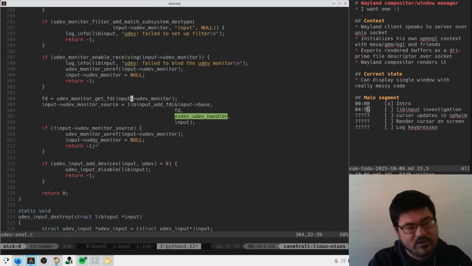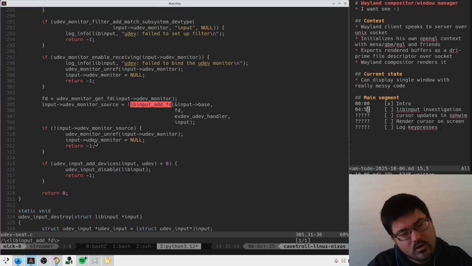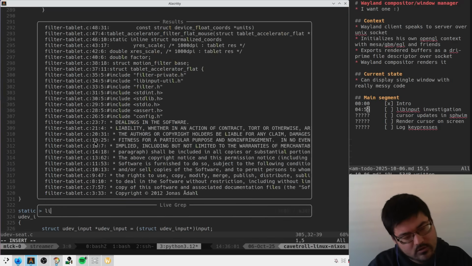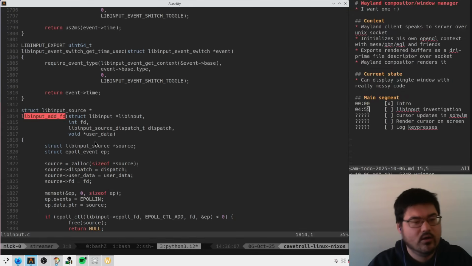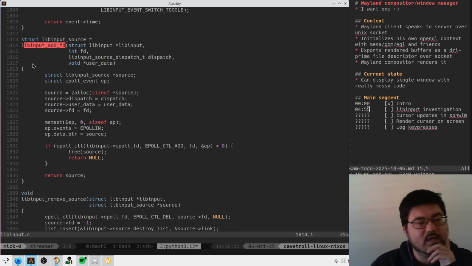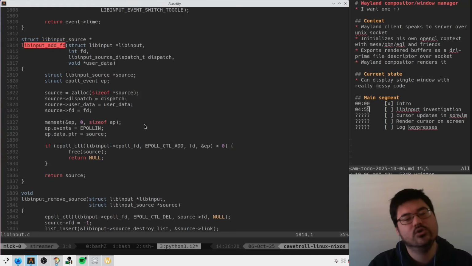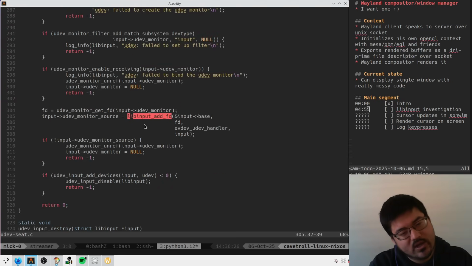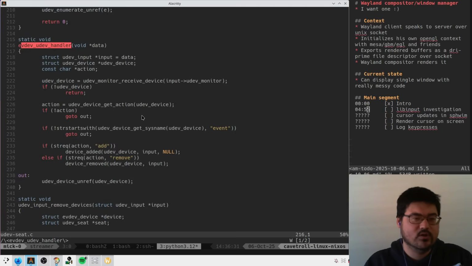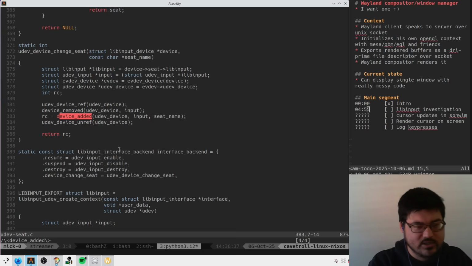Yeah, I see. So it's got some event loop, maybe, or some list of file descriptors somewhere. And yeah, it's got its own epoll instance inside that it is using to register all of the things it's talking to. Great. And so when the udev thing wakes up, it's going to call evdev udev handler, where it's going to be like, hey, you woke me up. What do we got? If you see some device, I'll add that thing. Got it. Okay, not crazy.